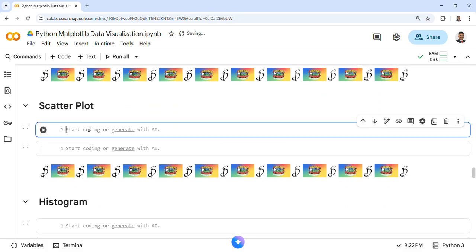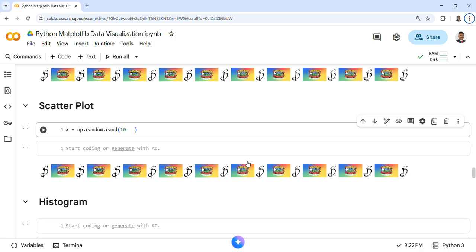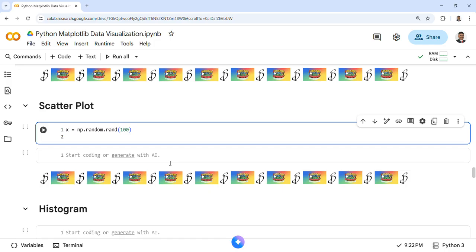Now the next one is the scatter chart. Scatter plots are used a lot when you are working in different situations, specifically in machine learning. So np.random.rand, then my value is 100 right here. The second one is y is equal to np.random.rand(100).